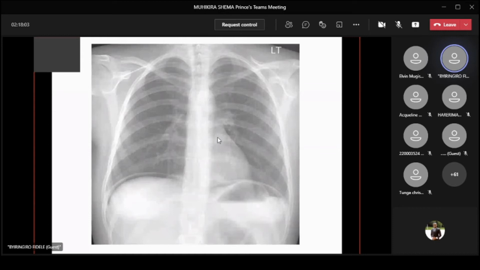Okay, I think also perforation of the spleen can cause this problem. Perforation of the spleen? Yes. Okay. So, mute your microphone. So, what are the types of organs we have in the abdominal cavity? Akeline, tell me, what are the types of organs we have in the abdominal cavity?